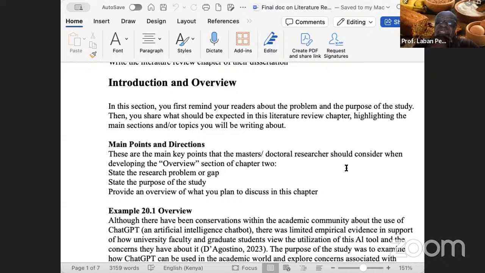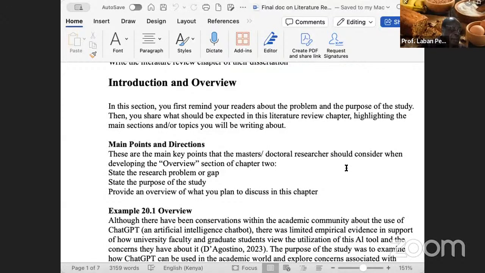What will be in the introduction and overview of our literature review chapter? And this is a case study. So you remind us about the problem and the purpose of the study, which you'll have done in chapter 1. Then you share what should be expected in this literature review chapter, highlighting the main sections and or topics you'll be writing about. Carry on, Boaz.